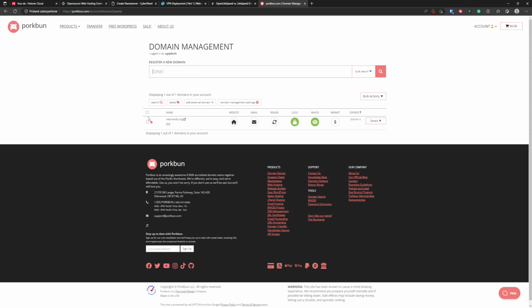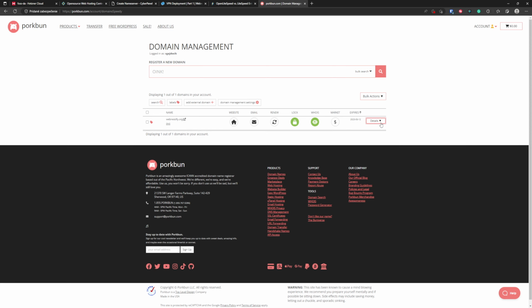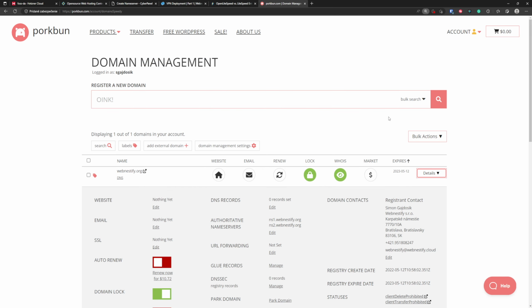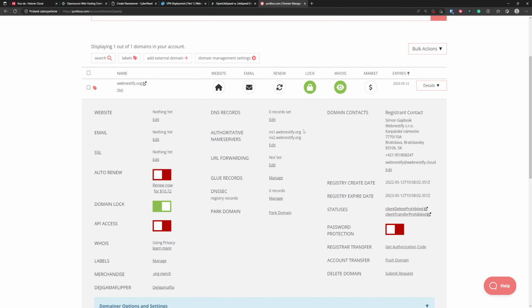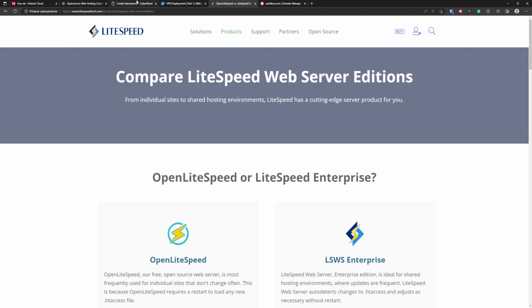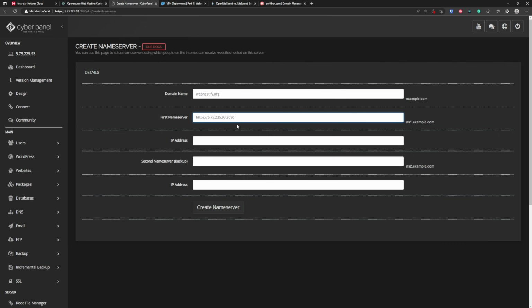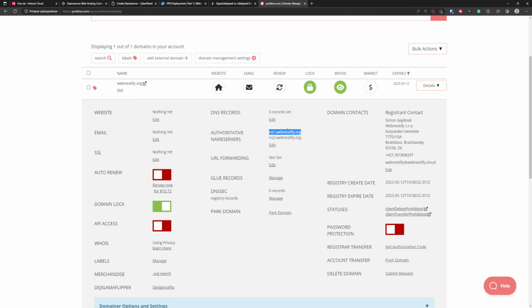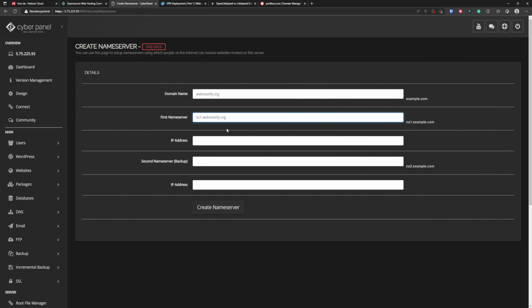And we can go back to the Porkbun and we can check our name servers, which is ns1.webnestify.org or ns2.webnestify.org. So first name, okay, clear this, copy this.